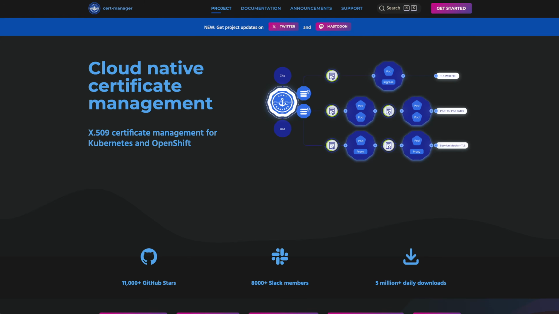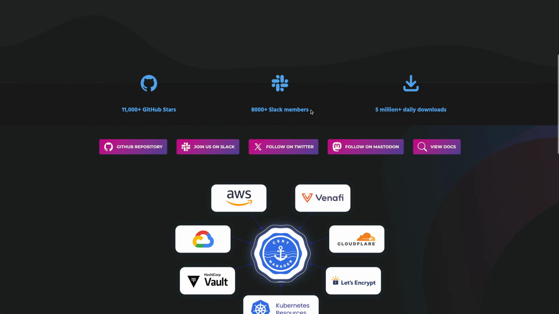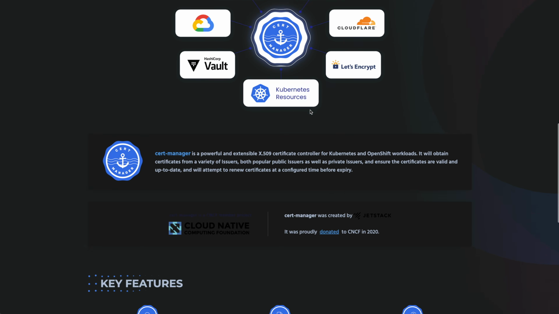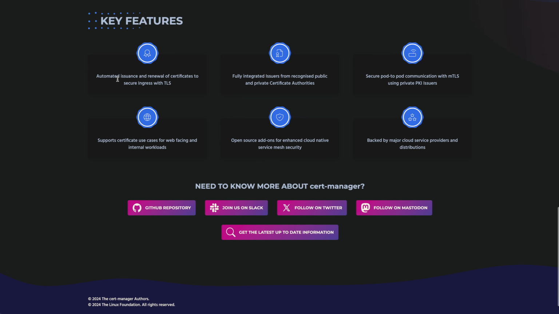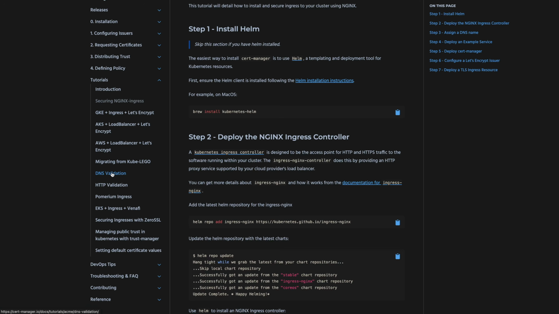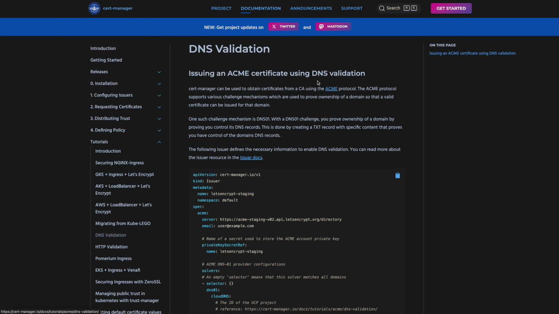Long story short, just don't use Traefik in Kubernetes to manage TLS certificates. Instead, I want to show you a better way to do this, and this is called Cert-Manager. Cert-Manager is a free and open source tool for simple and easy certificate management in Kubernetes, which allows you to easily issue trusted TLS certificates using the ACME protocol. You can also do a DNS challenge via Cloudflare and so on.